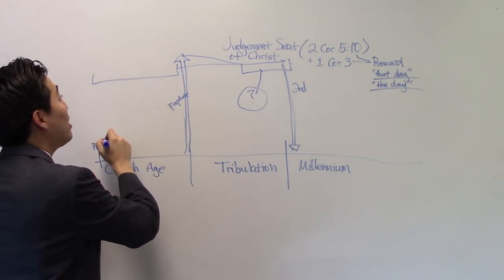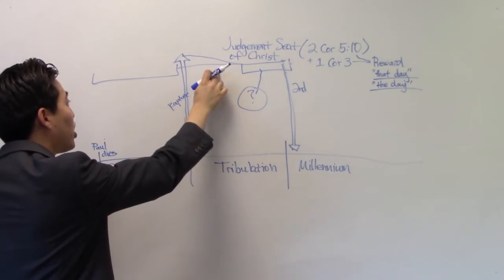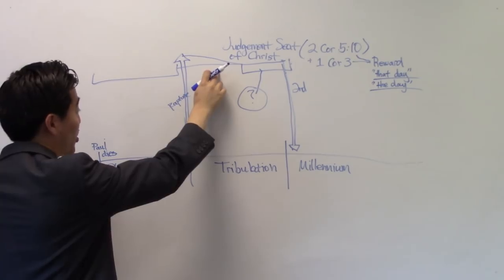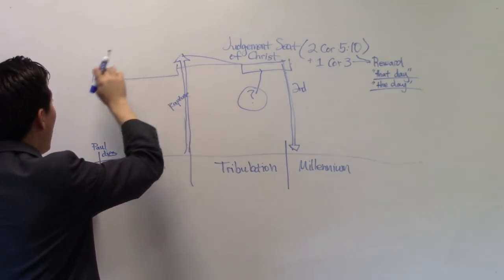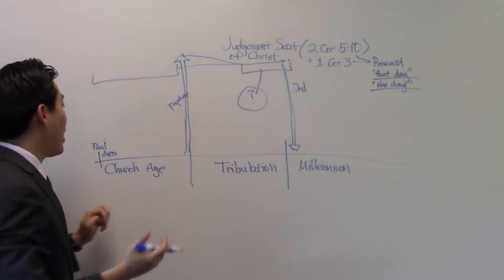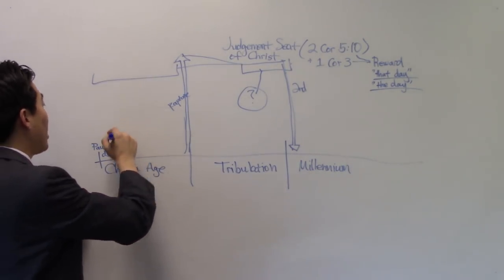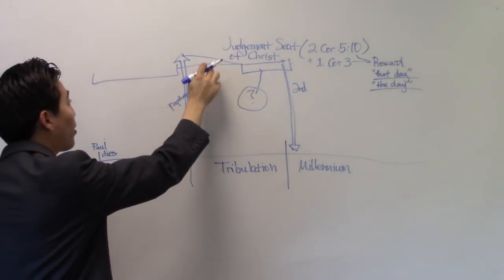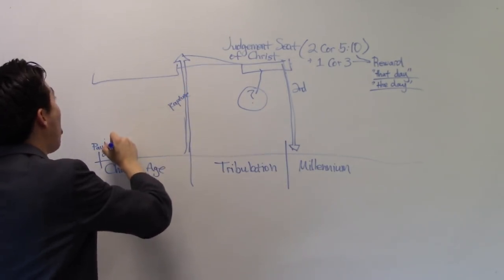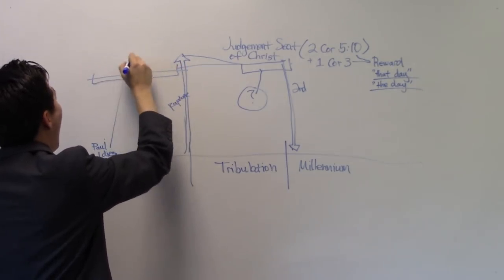Everyone can agree with that one, even an atheist. Paul died a long time ago. And when he died a long time ago, you know what he said? Look at 2 Timothy 4. The question is this. We don't know the starting point of judgment seat of Christ. I said it's possible it could be occurring right now. But here's the thing. My theory is that I don't think so. I think it starts over here. Why?